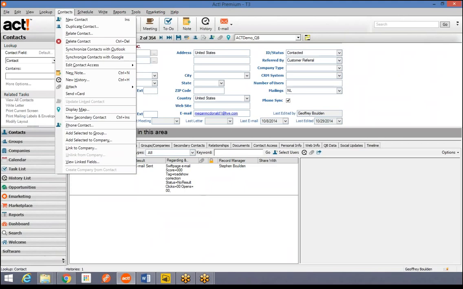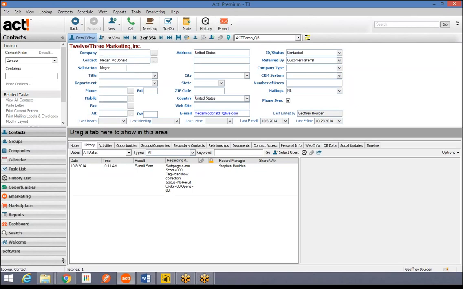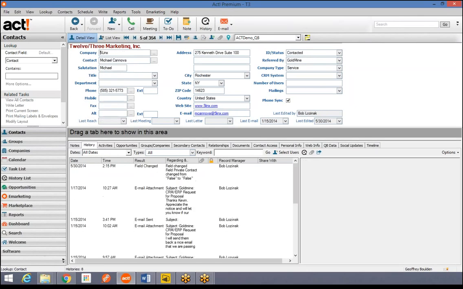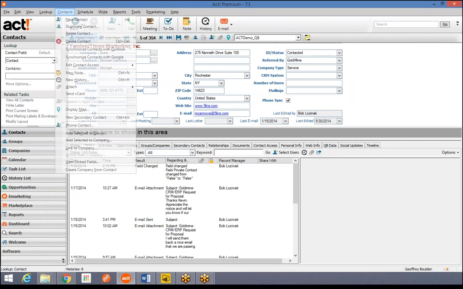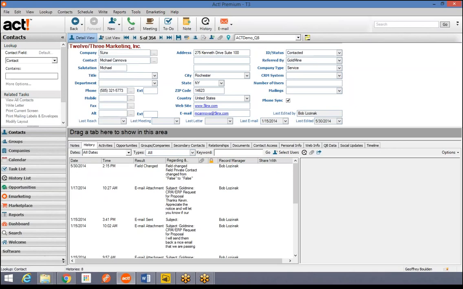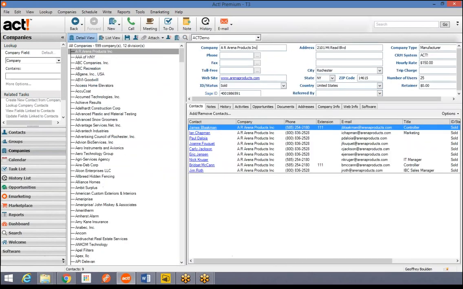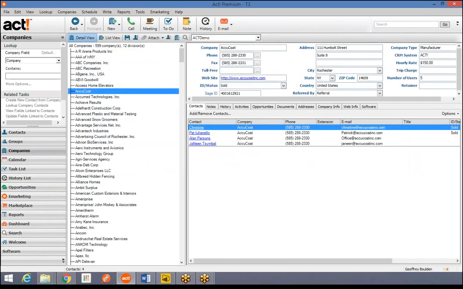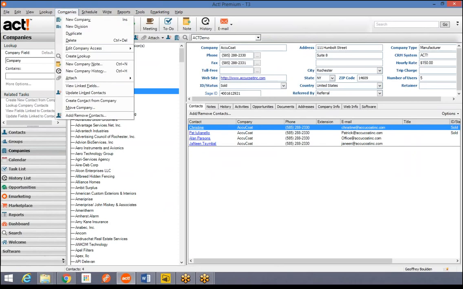Why not? That's odd. Oh, you know what? Because there is no company. That's why. Let me go to this guy here, 5 links. I can create a company right from his record, but if I'm on a company here, say I'm on AccuCoat, I can go up to companies and say create a contact from the company. So you can do it either way.